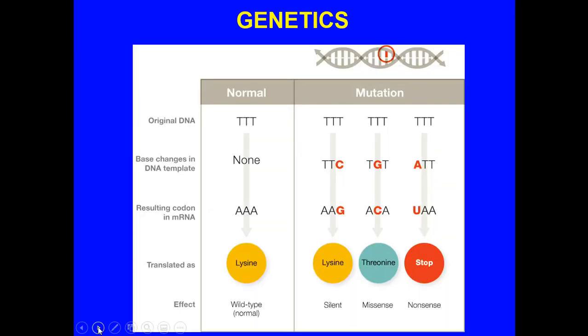So let's take a look at this very quickly. Here's the original DNA, the base changes in the DNA template, the resulting codons in the messenger RNA, and it's translated as what you can see there. Maybe it's silent, so it's still lysine. Maybe it is a major change. This is threonine. Maybe it's nothing. Okay?